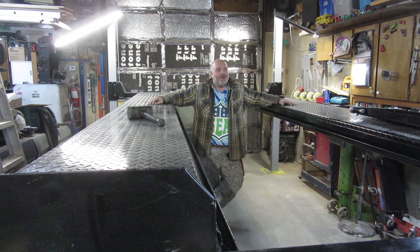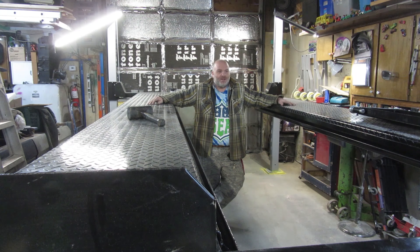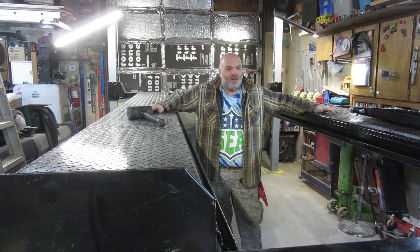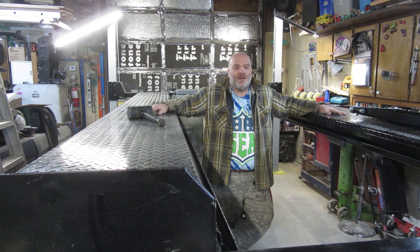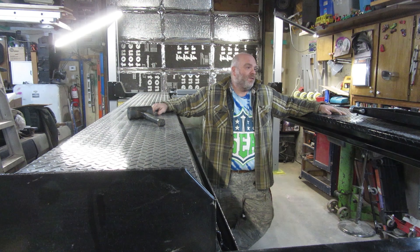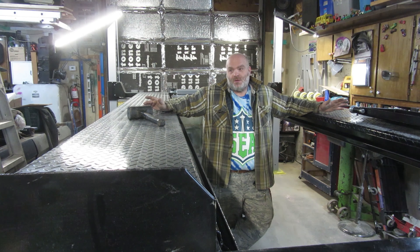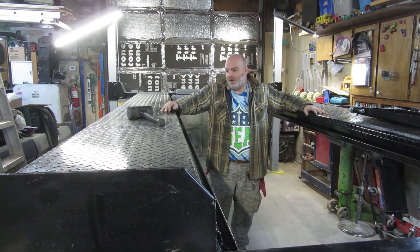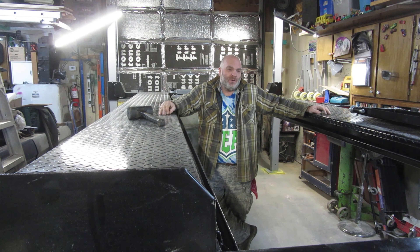I am so happy with this thing. I cannot explain how happy I am. The quality for the price is well worth the money. A few little adjustments here and there, a few little quirks you've got to figure out, and you're rolling with a lift in your garage as a homeowner. I've probably bought two rigs that were more expensive than this — it's about the price of a cheap car I would buy, but that's why I have it. I am outrageously happy with this thing.